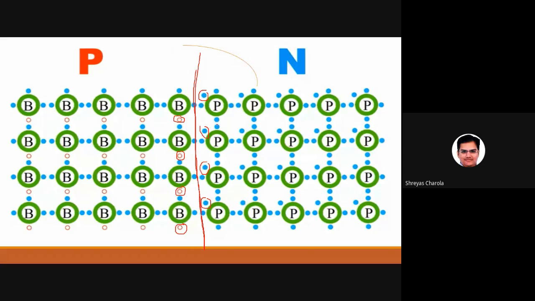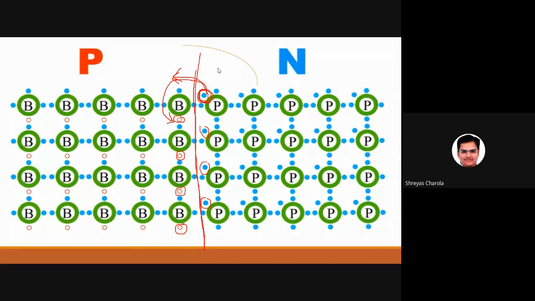Now, this free electron in a phosphorus has some amount of energy to break this junction. Are you clear or not? What do you mean by free electrons? It has certain energy to move inside the crystal structure. Are you agree with that? Yes. So these free electrons have the energy to break this junction and combine with this hole.